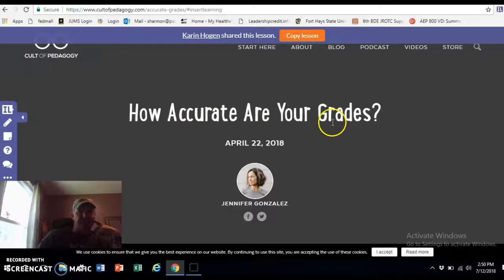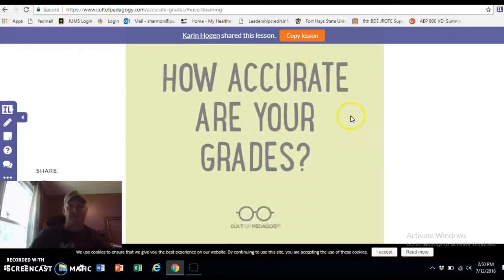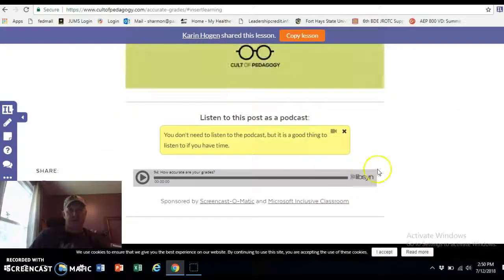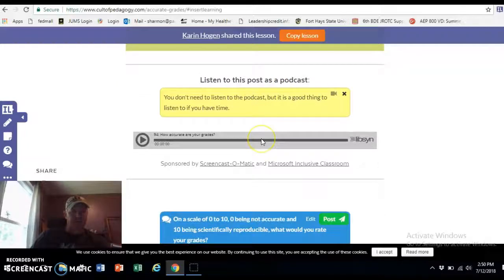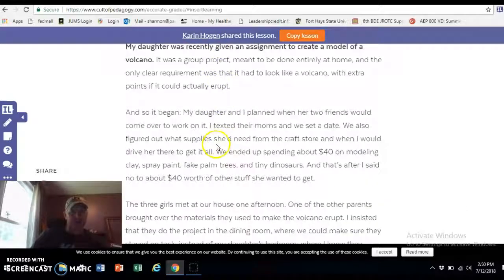I pulled up another teacher's lesson here, and you can see how she utilized this program. So you come down here, and then you see right here, she added a sticky note. You don't need to listen to the podcast, but it's a good thing if you have time. She comes on down, and she's entered questions about the article on a scale of 0 to 10. You can read it, and it'll show the class's response once they do it.